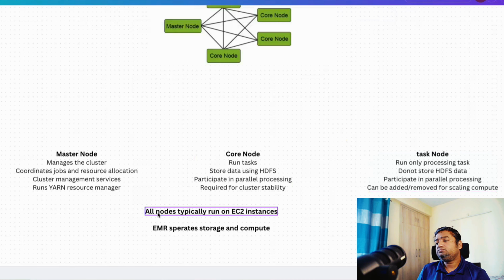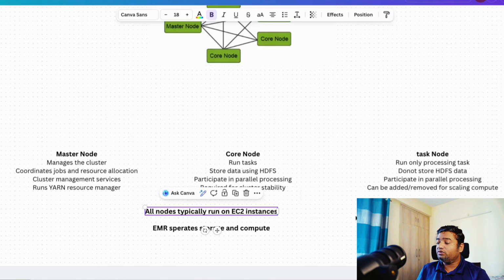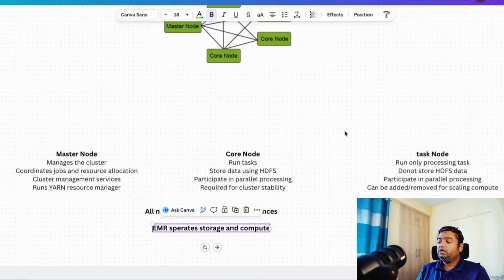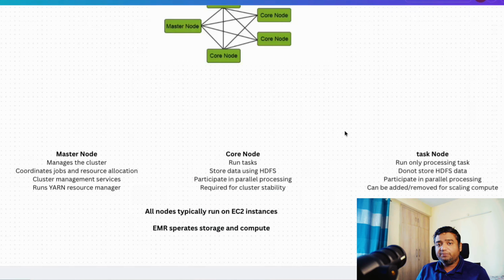Now, all nodes typically run on EC2 machines, as I told at the start of this session, that in an AWS EMR cluster, the cluster is made of machines, and those machines are EC2 machines. And the biggest advantage of the AWS EMR is that the storage and the compute are separated. So EMR separates storage and compute, because for persistent storage you use S3, and for temporary computational storage you use HDFS.